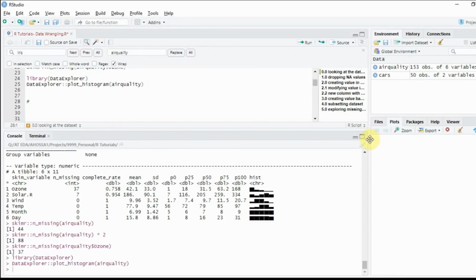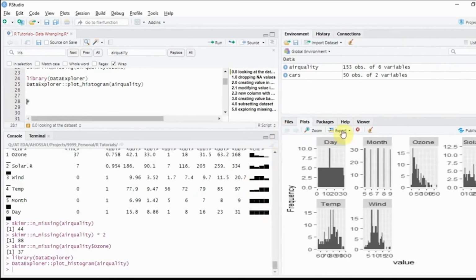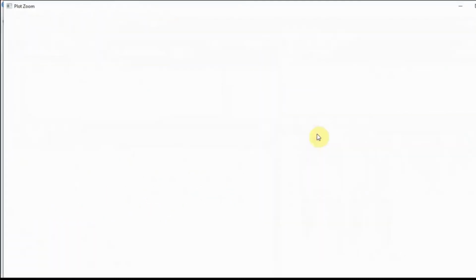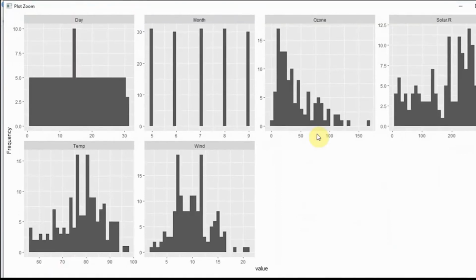So that's a really huge performance booster because you don't have to create those histograms one by one. Immediately we can see the day column has a really super high value for its like 14th day. For month, it's pretty much the same, there is not a big variation.